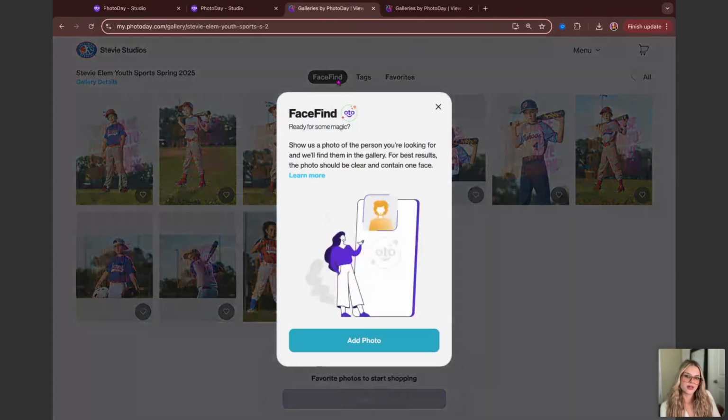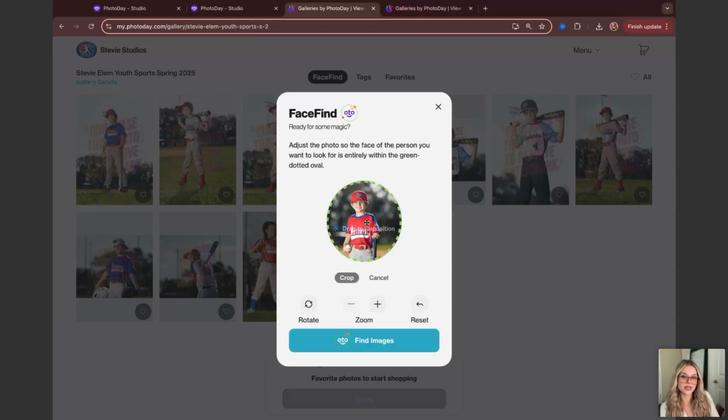So I am going to upload a picture to FaceFind and show you how cool this is. This is seriously amazing. It's very accurate. I mean, there's very few cases when FaceFind doesn't work. If you're doing action shots, remember, the face kind of has to be showing.